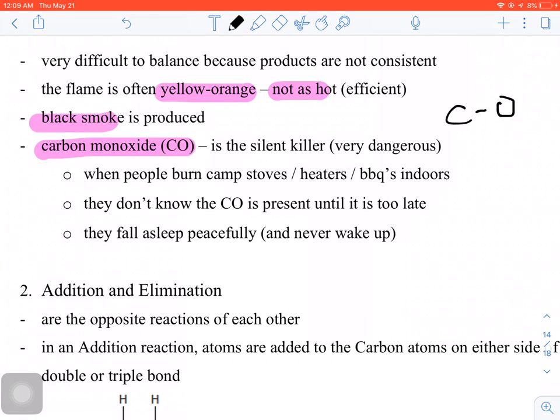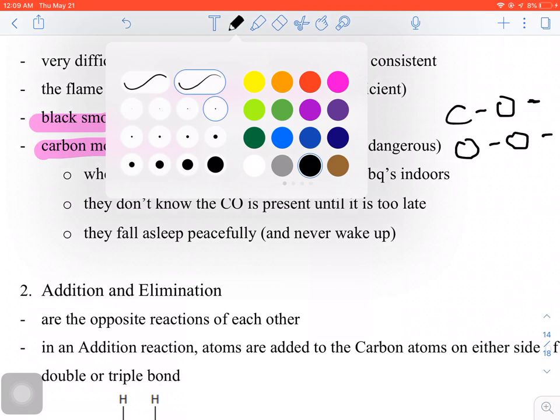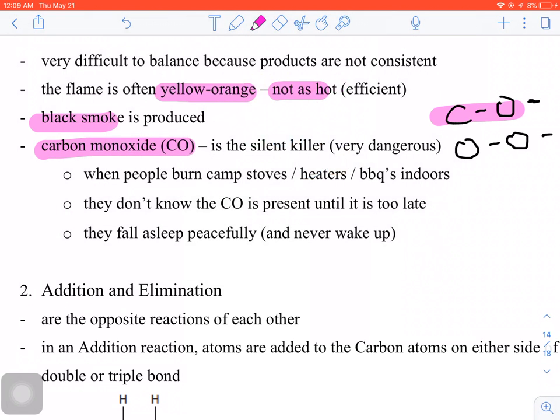looks like this, CO, and oxygen, which is in the air, looks like this. This is a good thing. This is a not so good thing, because when carbon monoxide gets into your bloodstream, it tricks your red blood cells. Your red blood cells are there to pick up oxygen from the air and carry it around your body. When there's carbon monoxide in your air, you're breathing it in, it binds to your red blood cells instead, and it prevents the oxygen from binding. So what that means is your body doesn't get enough oxygen.